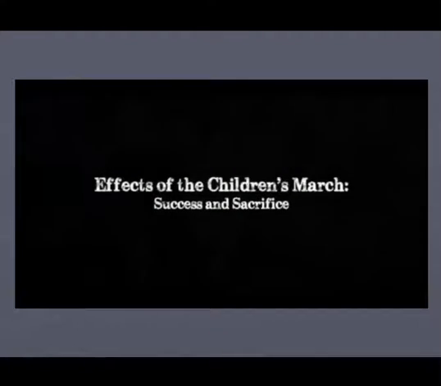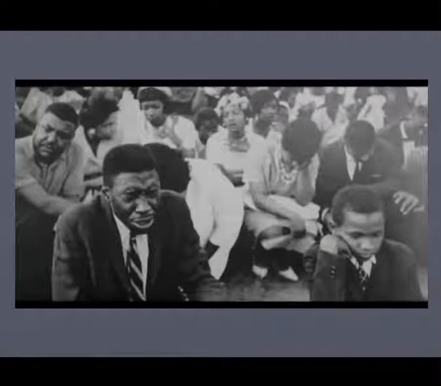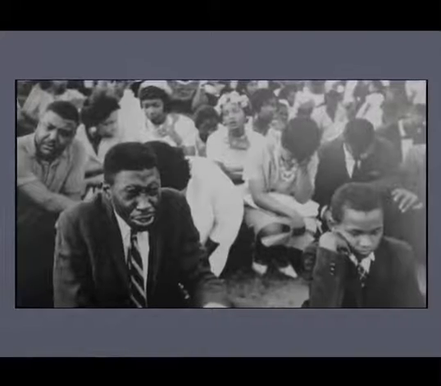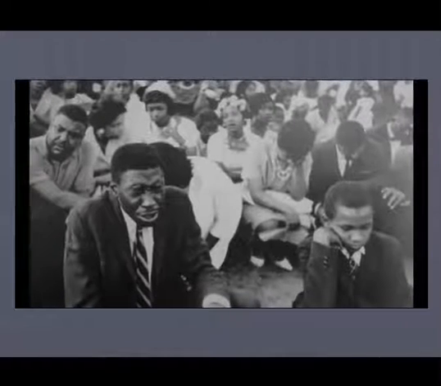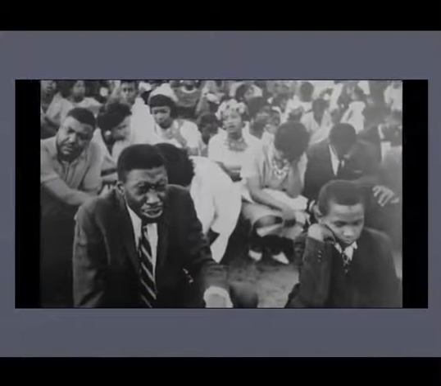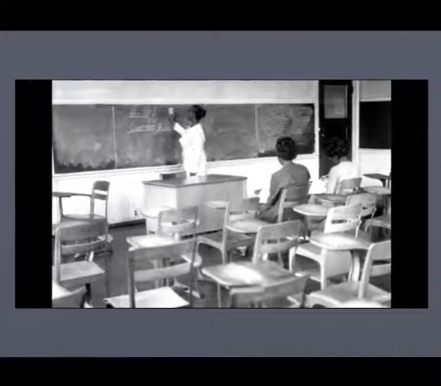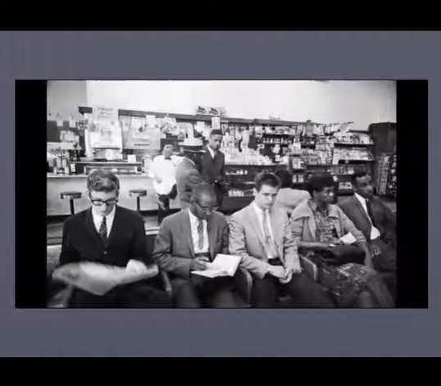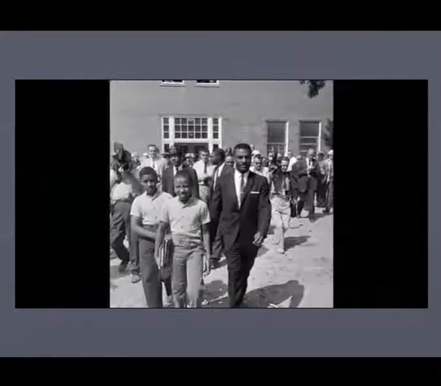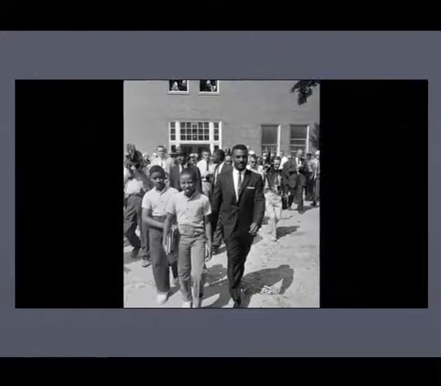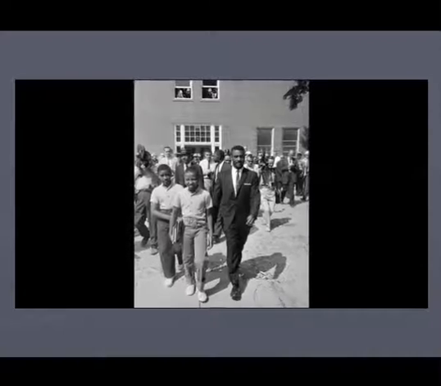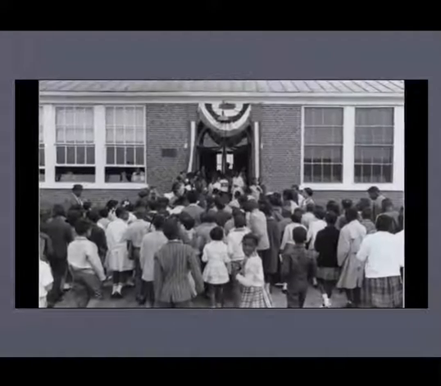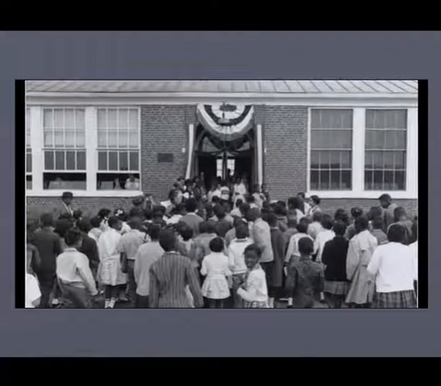The effects of the Children's March came quickly, beginning on Miracle Sunday, when parents and children marched together. In spite of Connor's order, the firemen refused to attack. More than 20,000 students had skipped school to go to jail. By May 10th, the businesses of Birmingham had had enough and agreed to desegregate. As children returned to school, however, they were informed that they had been expelled. The school board's decision was appealed all the way to the district court in Atlanta before it was overturned and the students were readmitted.